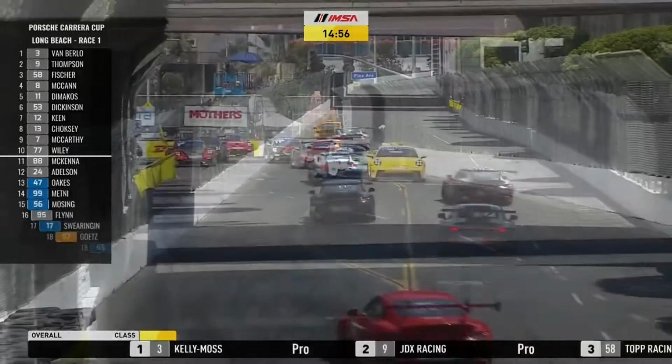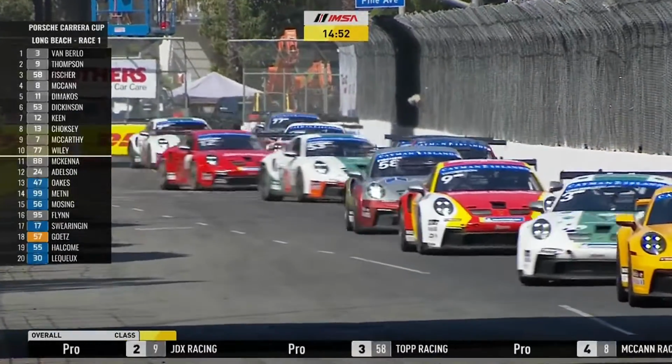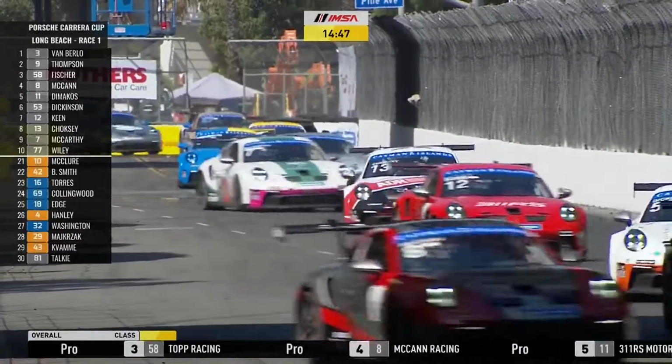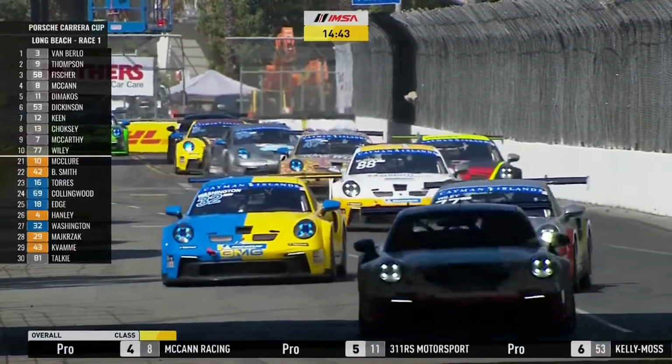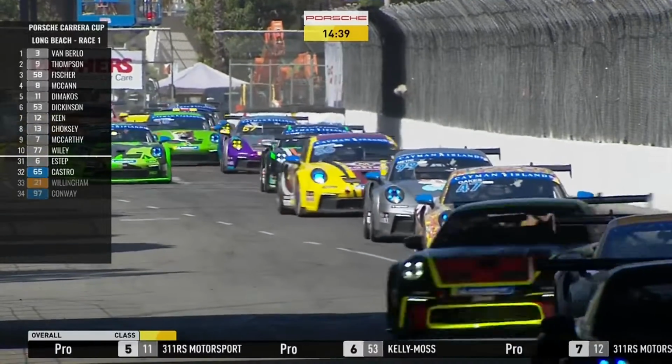and with 15 pro cars in this race, yeah, you'll lose a lot of ground in the championship standings. But there's still a long way to go. He's just got to show a little bit more patience in the remaining races. Plenty of time to go. Just don't make any more mistakes. He's got that one out of the way. But just go back to Cayman Berlo.